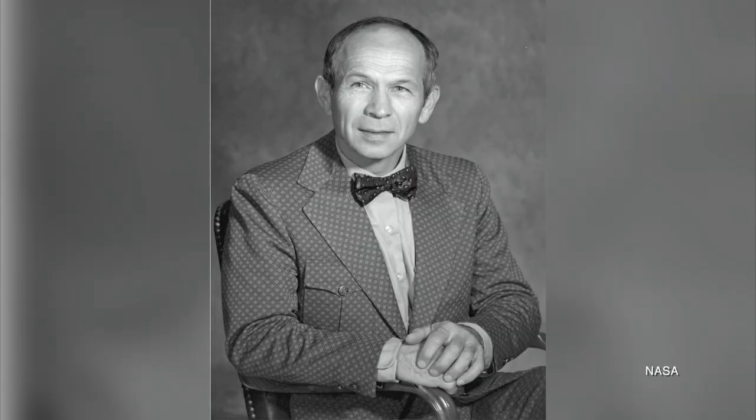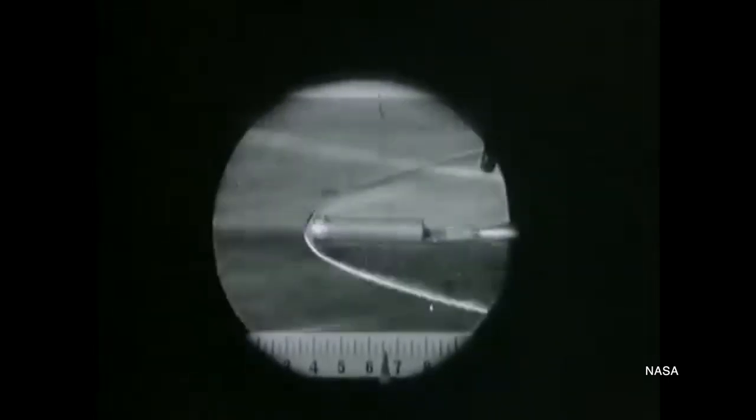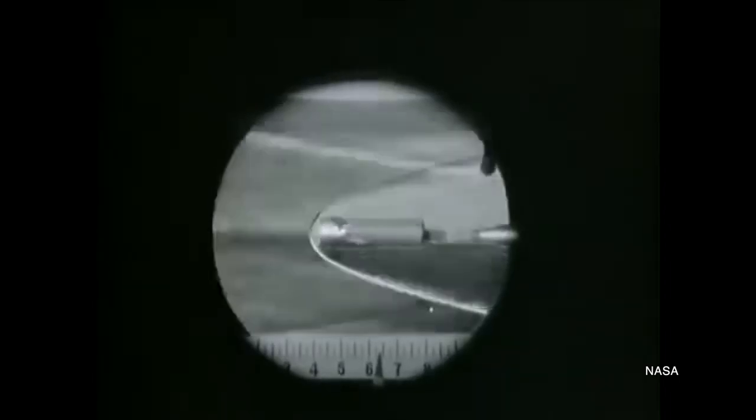There was a strong argument for capsules over aircraft-inspired designs because of how little was known about spaceflight and how much, comparatively, was known about warheads. Engineers working with nuclear warheads had dealt with a unique challenge throughout the 1950s: getting the bombs to detonate on their targets and not from the friction with the atmosphere as they fell to Earth. One engineer in particular, Max Faget, working with the National Advisory Committee for Aeronautics at the Langley Research Center, found that a blunt shape was key. This shape created a cushion of air that, coupled with an ablative heat shield, protected the warhead as it fell. Replacing the warhead with a human-carrying capsule, Faget and his team quickly realized, was a simple way to launch a man into space and bring him home safely.